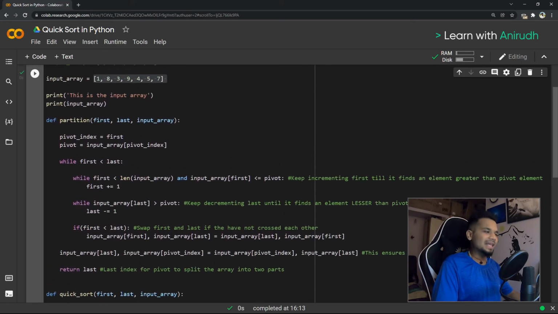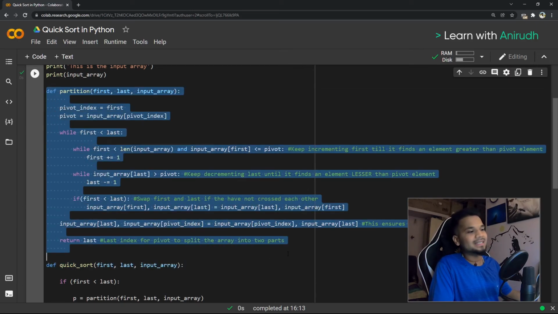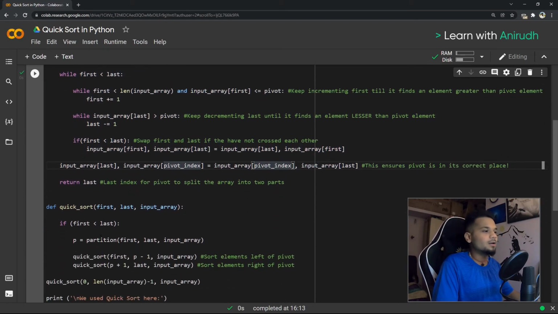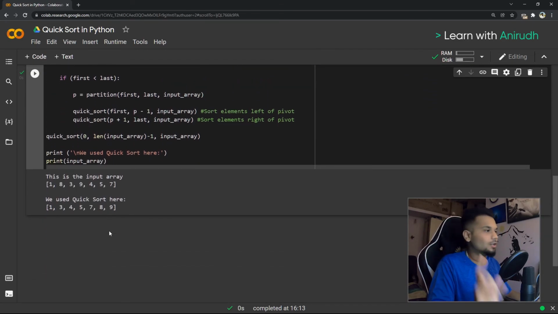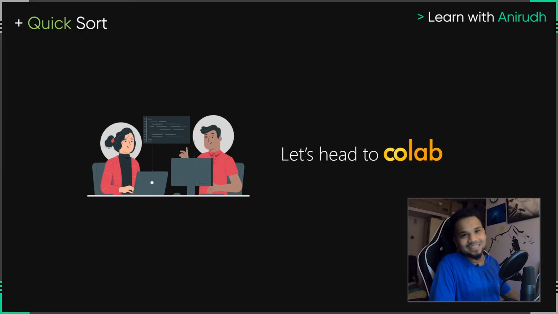So ladies and gentlemen, even though this looks very lengthy, the logic is very simple. The partition function is going to keep assigning the pivot element to split the array and make comparisons for us. The quicksort algorithm basically just calls the entire partition function on the left side of the array and on the right side of the array, and we also have to make sure that the pivot is in its correct place. Oof, that's a lot of times I have said pivot in this particular episode. But eventually you have to understand that the pivot element is literally that important.